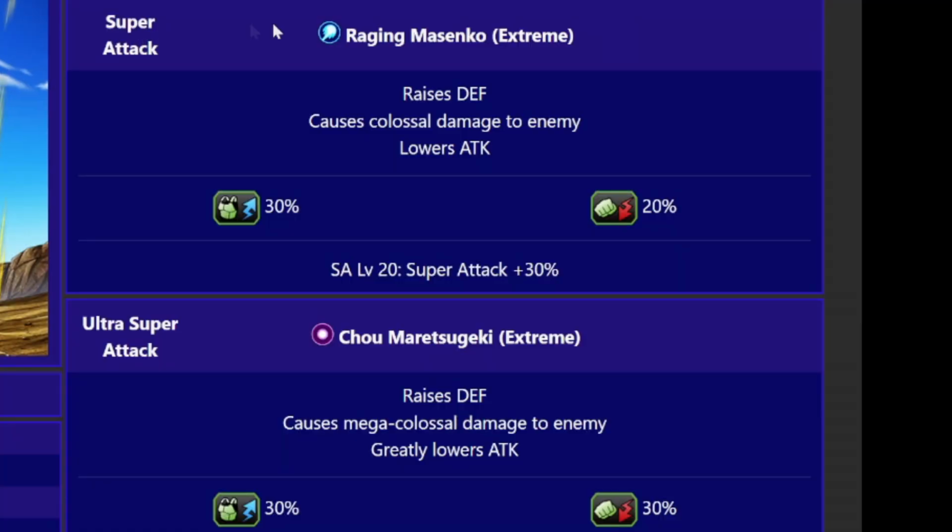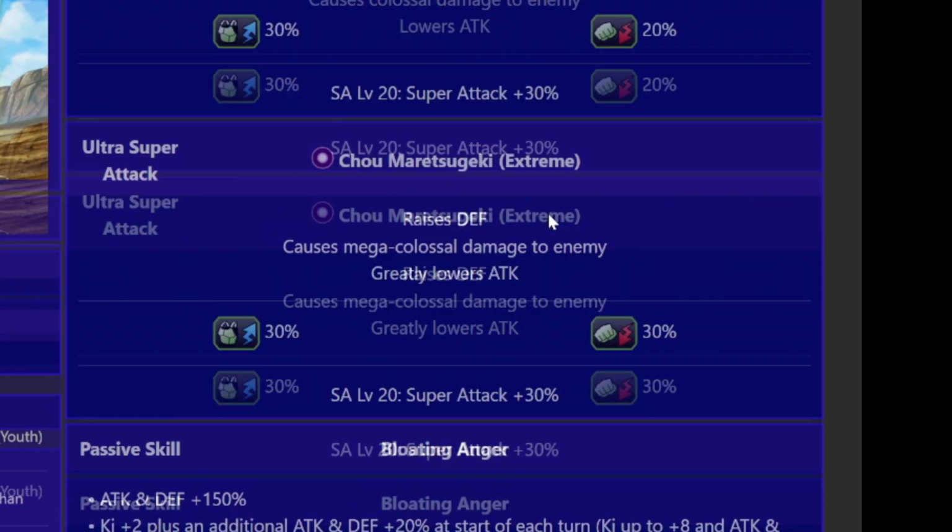So let's get over to Gohan. He is a Kamehameha lead 180. He raises defense on 12 and on his 18 key, so he's always stacking defense. He does greatly lower attack on 18 and lowers attack normally. Greatly lowers is a 30% reduction on attack, and then just normally lowering is a 20%.